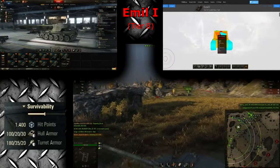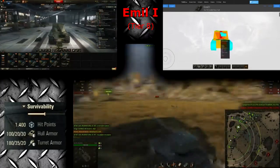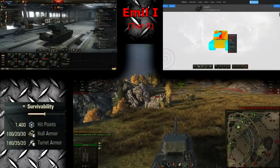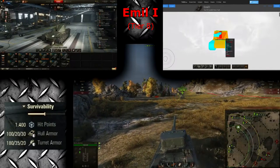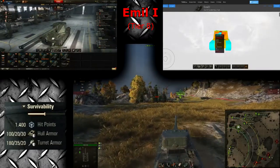Very bad rear and side armor of 20 millimeters and 30 millimeters. We do get a very good turret armor of 180 millimeters. And very bad 35 to 20 millimeters of armor on the rear and sides. So you're really going to have it from the frontal armor of this tank.